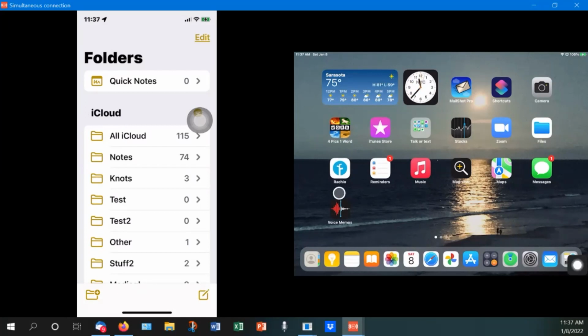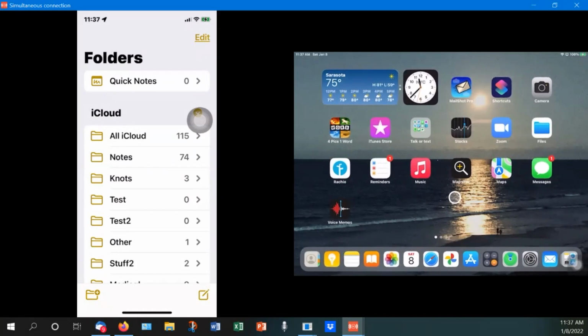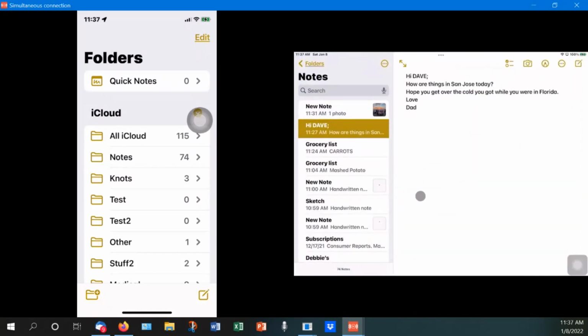What's wrong with the arrow? The arrow was my computer mouse. This is a Bluetooth mouse, which represents my finger moving around the screen. I haven't touched the screen yet until it lightens up. So I'm right there, and I'm going to touch the screen or simulate touching the screen. It darkens, and now the icons are blinking. If I put my mouse point or my little dot over Notes and click on it, it brings up my notes.